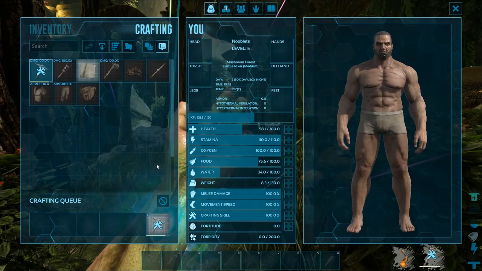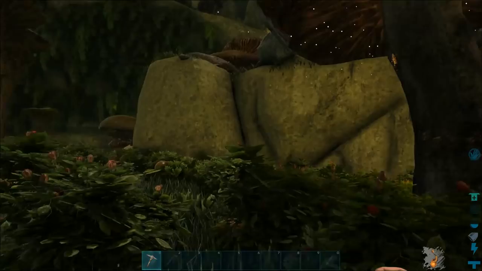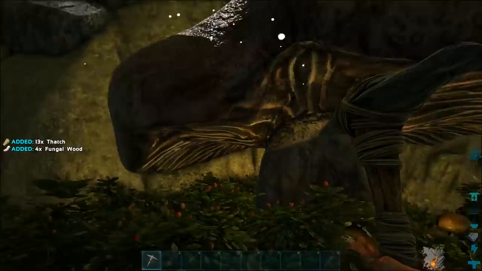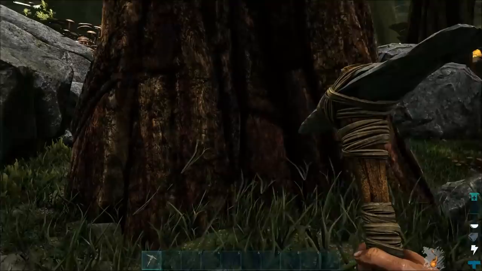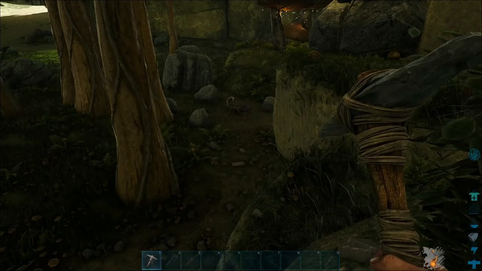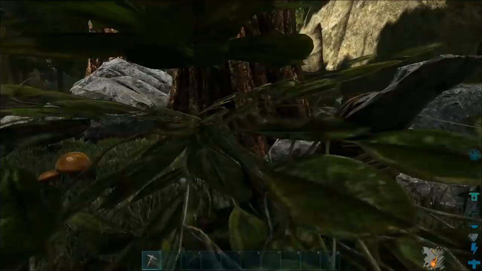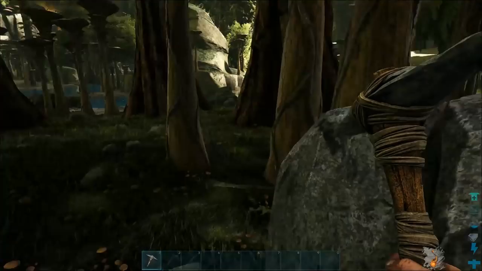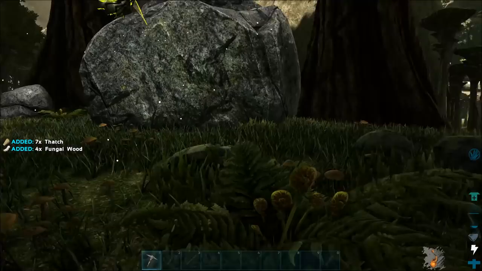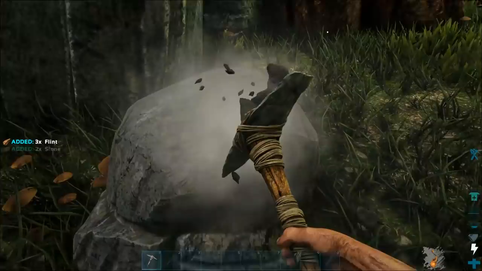Yay, I've got an axe again. What do I need for flint? Thatch. I'll leave that one up. Guess I need light. That's a big one. Found a base area by accident as I was running for my life. That was a scorpion gone. Right. Yeah, got some flint.